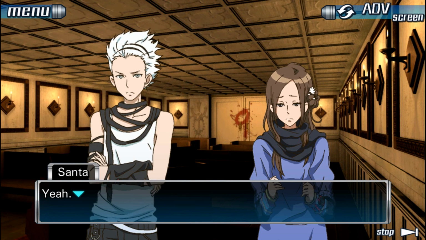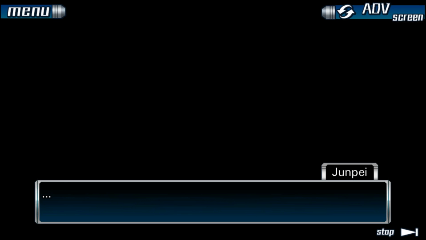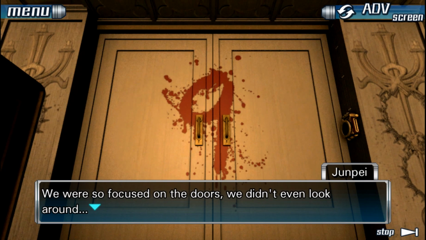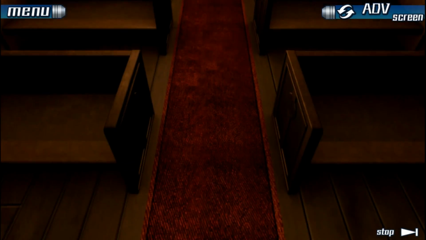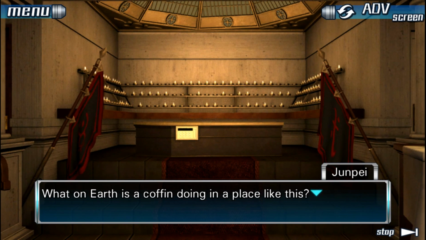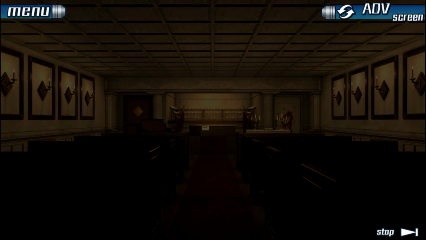I am tired. Hello, Tired. I'm June. God damn it. Okay. Come to think of it, I'm tired too. What is this room? We're so focused on the doors we didn't even look around. Looks like a church. Looks like it's set up for some kind of ceremony. But what kind? Blood. Coffin? A funeral? What on earth is a coffin doing in a place like this? Hey, Junpei, what are you doing? Let's move! Okay, I'll be right there.